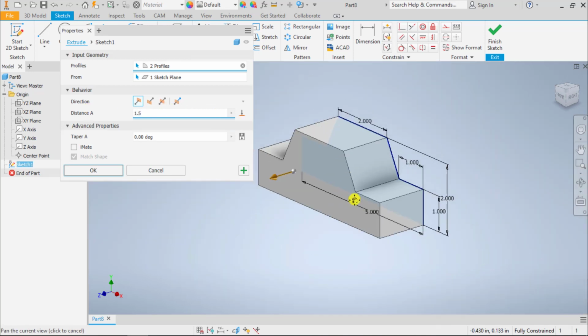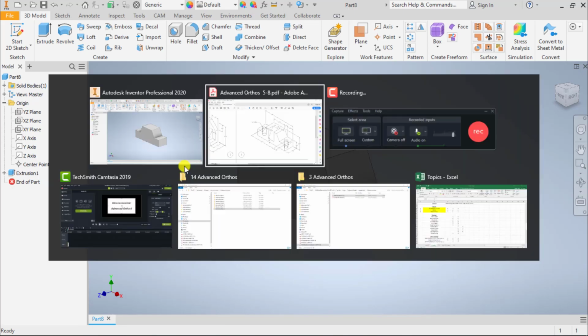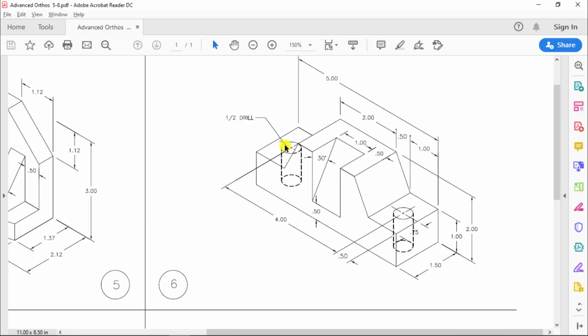Zoom out a little bit and look at our preview. And that looks really good. And so we've got 2 things really only left to do. The holes and this angled cut. Standard question is, which one is easier to do? The holes or the angled cut? I would say the holes are easy.